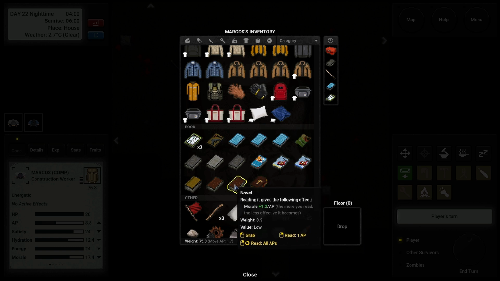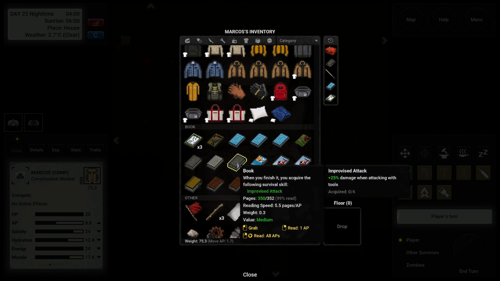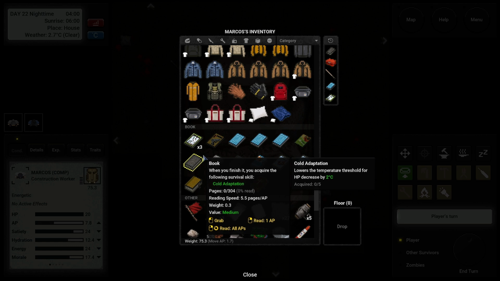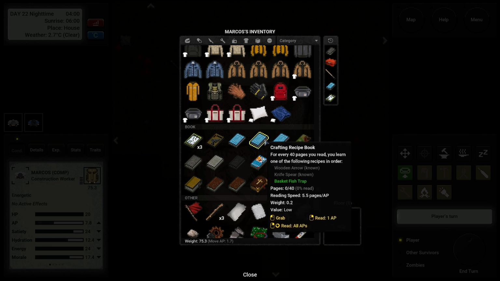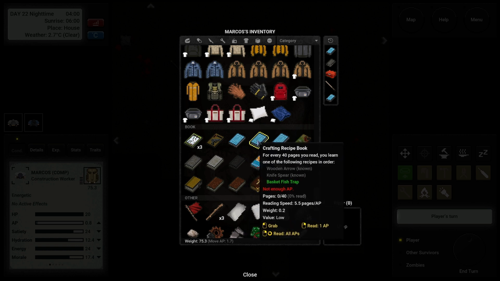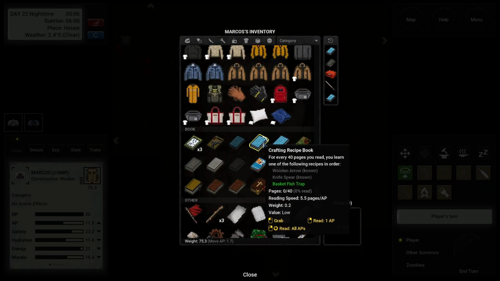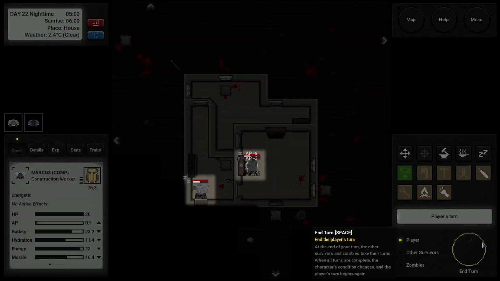So what were you actually reading? Health stats, again, might be useful, but what were you actually... Okay, you've got the improvised attack. Okay, let's find something else to do. Cold adaptation, cat eyes. I mean, cat eyes might be good just in case you're not by a light. Would I prefer to do that? Yeah, that's fine. Let's just learn all these just while we're here. Okay, let's end the turn.